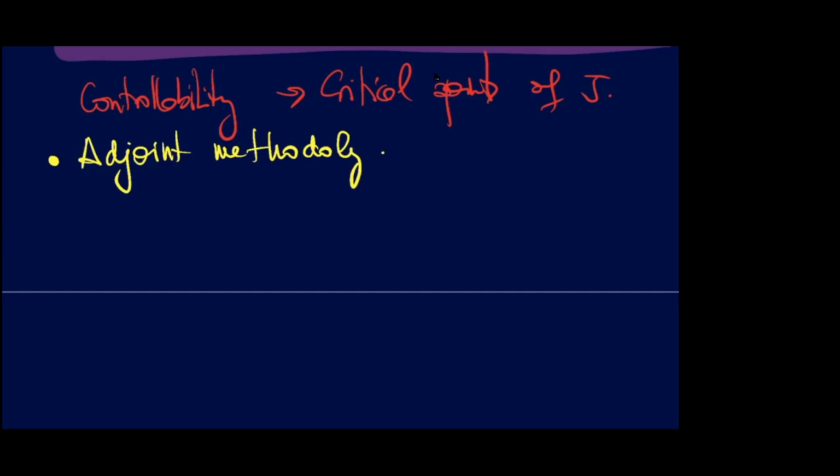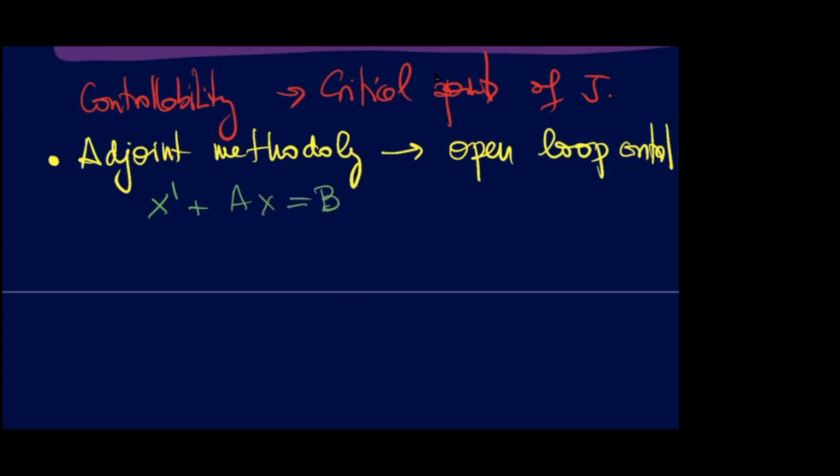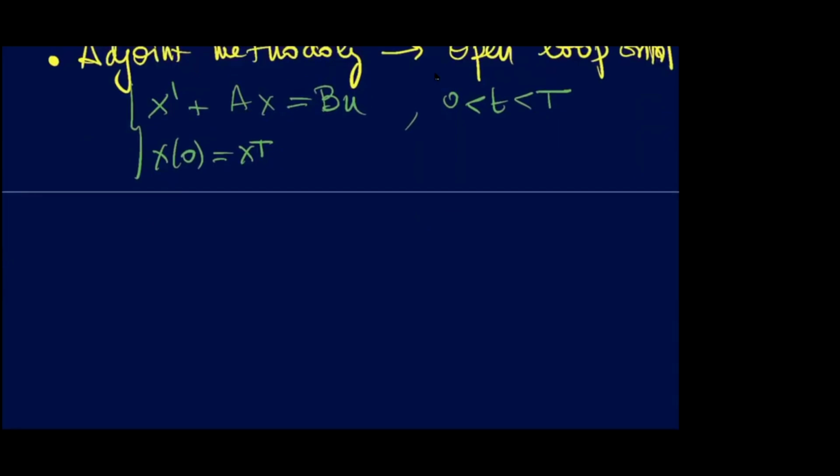The first one is adjoint methodology in open loop control. Why? Because we said, even if your problem is about controlling this system from some initial configuration to some final one, what we said was, listen, eventually, even though in principle this problem is formulated in the context of the controlled equation in which you have to build the control in order to drive the trajectory from the initial configuration to the end.